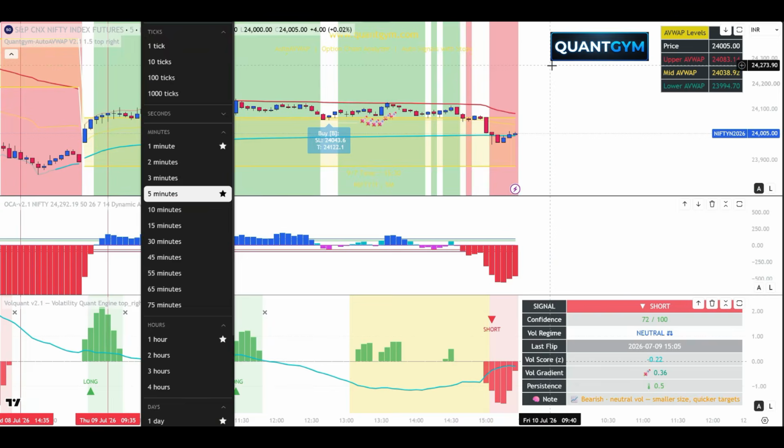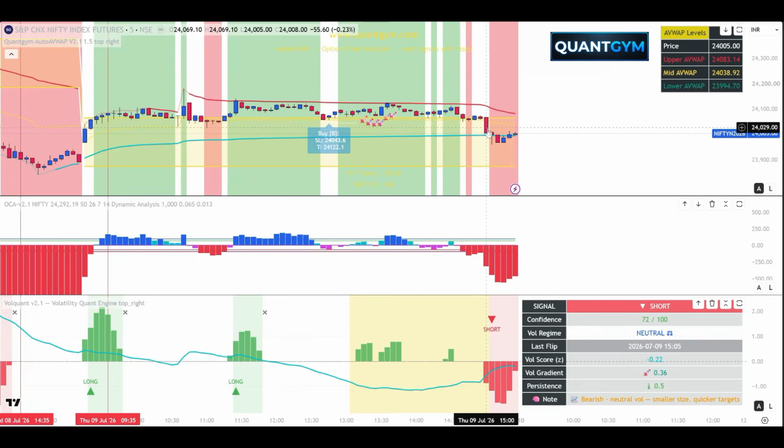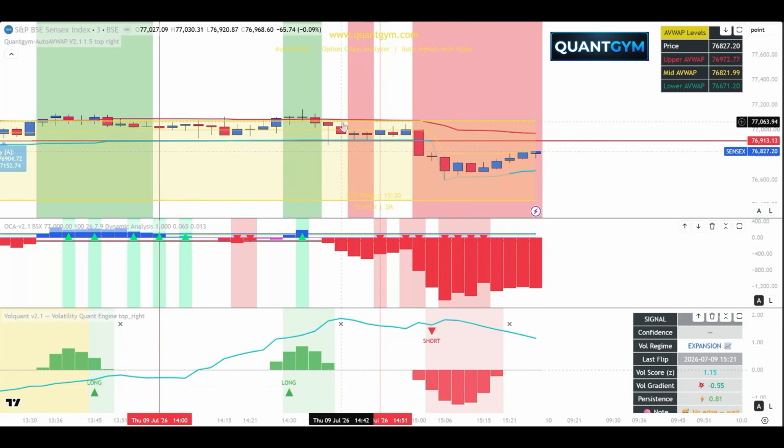Same 3 p.m. move in Nifty, but Nifty I would not have poked because I told you that on non-expiry days, try to not get into trades after 3 p.m. Expiry days is fine because option prices are extremely low. But non-expiry days actually don't have that much time to give you any move on the option at that particular point. So this was Nifty. This was Sensex. Sensex did the job at 3 p.m. And I hope the gamma burst warnings before the event gave you some support in that.